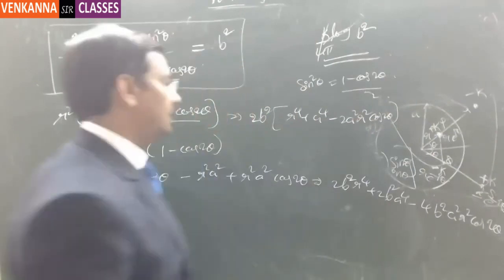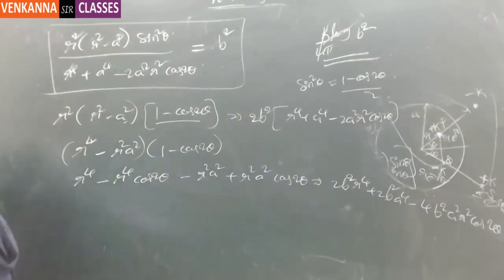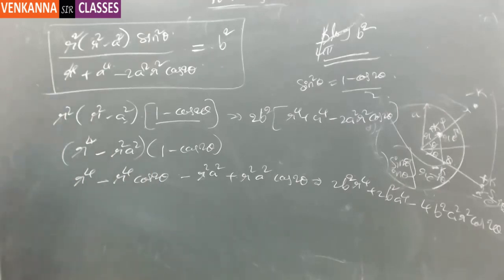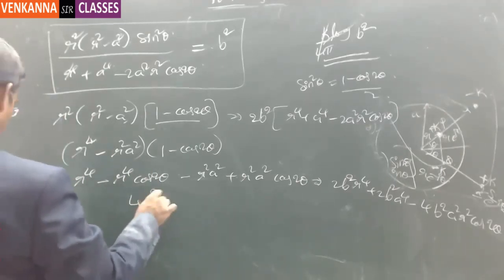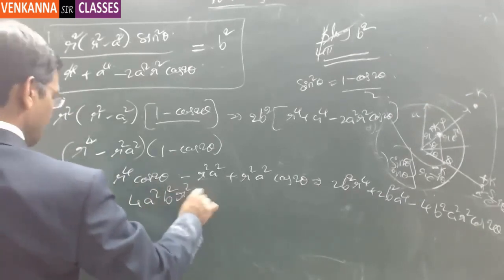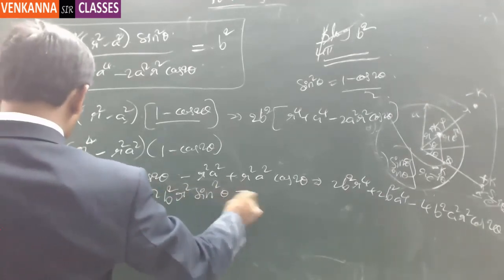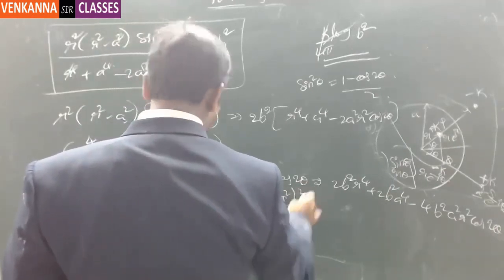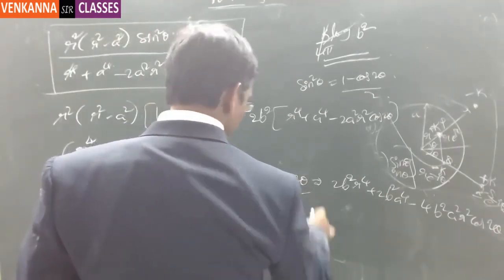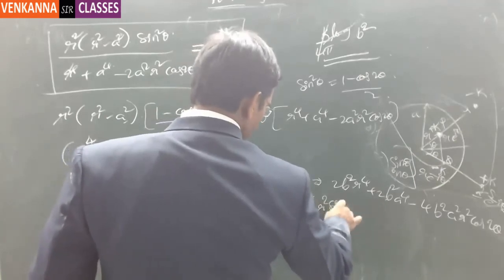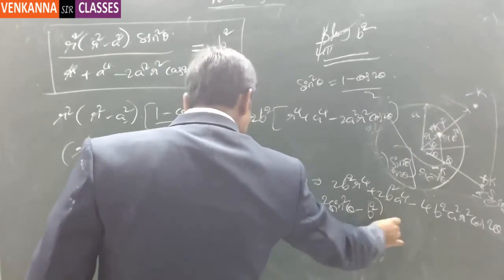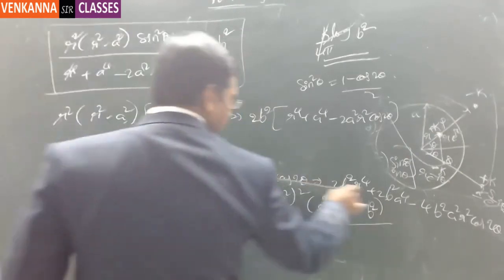Right? And then you can simplify this. The only thing is you need to simplify this to put it in that particular format. Nothing more than that. Got it? So finally what you are going to get is 4a square b square r square sin square theta is equal to (r square minus a square) whole square into (r square sin square theta minus b square). That's it. So this is what we were asked to prove.